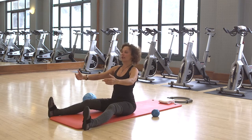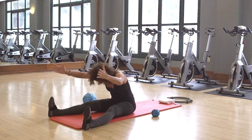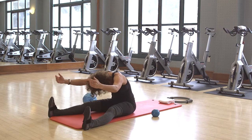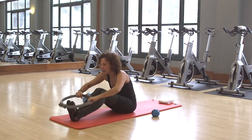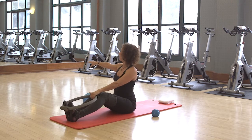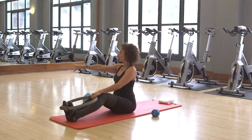Some of these exercises we can kind of get away with just leaning and lifting. But the good news is you're still exercising, you're just not doing Pilates, right? Shake the head out a little bit and then go ahead and bring it all the way up. And we'll go into our spine twist. With the twist, I usually like to use the ring, so if you've got one, go ahead and bring the knees together. Again, that little bend of the knee is going to get you nice and tall through the spine. And then we'll twist and come back to center.